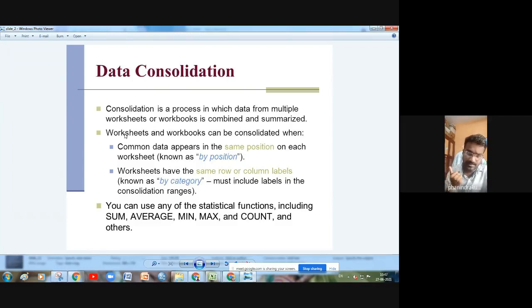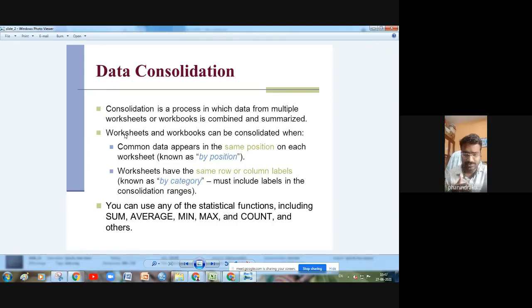It is used by marketing executives for sales done by people. In HR, what about the payrolls, the salary claimed in January, February, March, which can be summarized as the annual salary, and the leaves taken by employees in January, February and March. With regard to finance students, they can use this for expenditure incurred and income generated in the month of January, first quarter, second quarter, third quarter, and the summarized reports can be automatically generated and presented in the other sheet called the finalized or consolidated sheet.